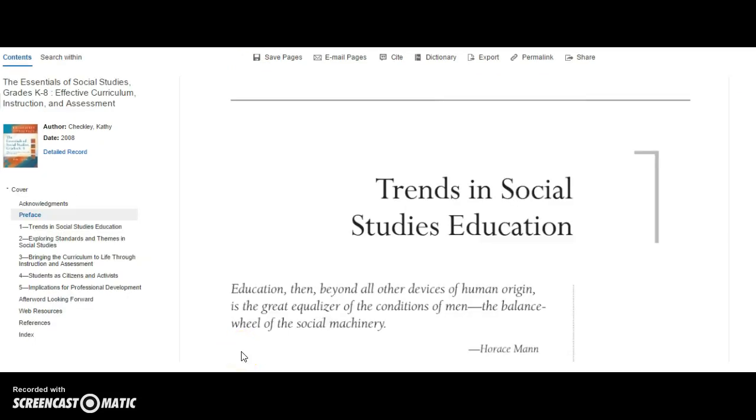So this first chapter of our social studies text discusses the frustration that many educators are experiencing with high-stakes testing and how they're finding that the arts and science and social studies are taking somewhat of a back burner to English and language arts and mathematics because those are the tested subjects. And it talks about the importance of finding a balance in all of that and sort of avoiding prefab lessons and instead favoring true integration of the arts and social studies into our classrooms.